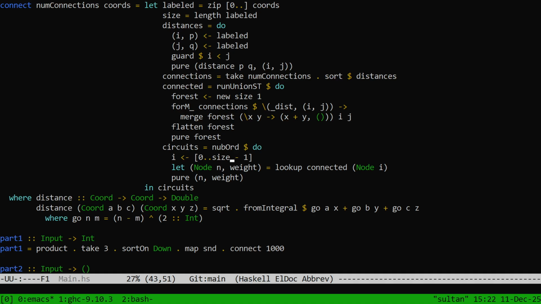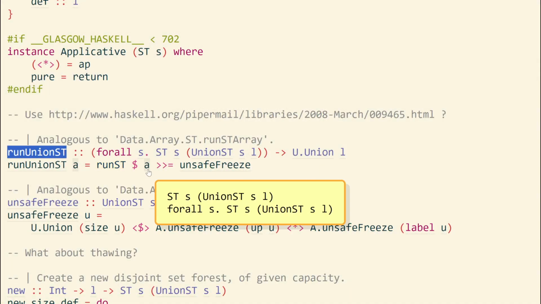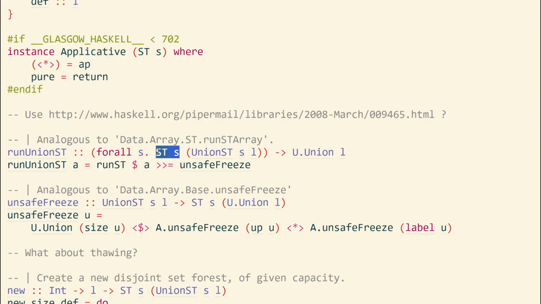So run union st assumes it's running in st only, correct? Where... yes, it just runs a, which it assumes to be an st value, and then calls freeze.